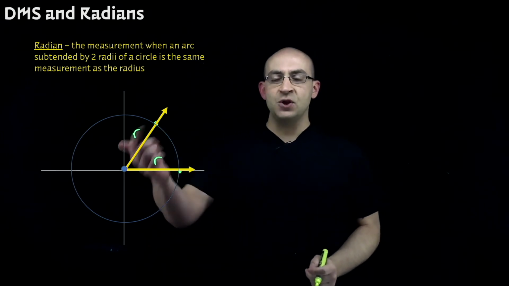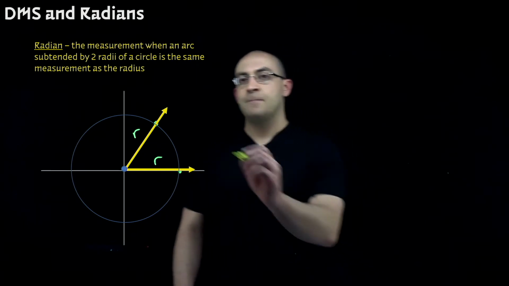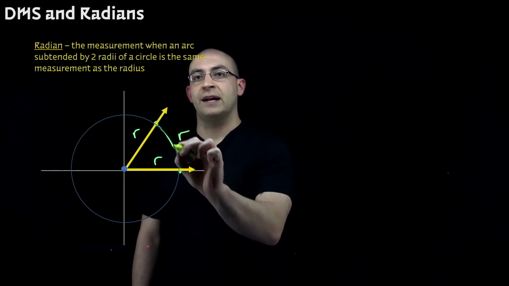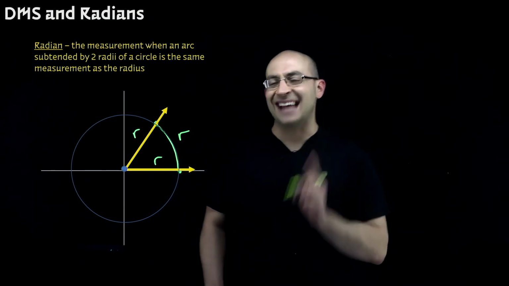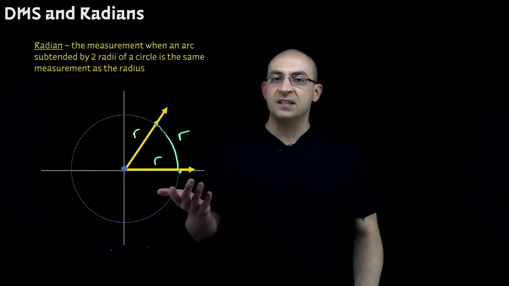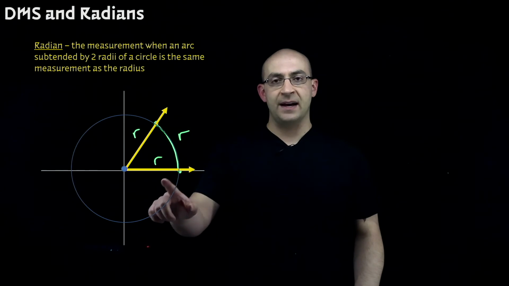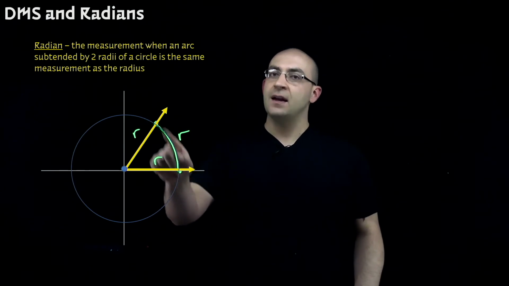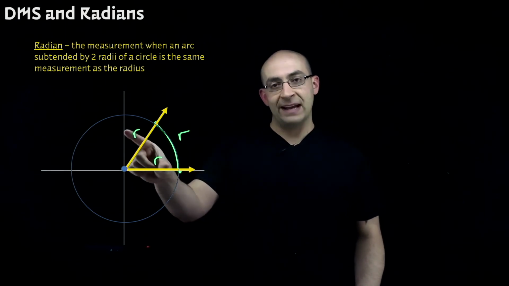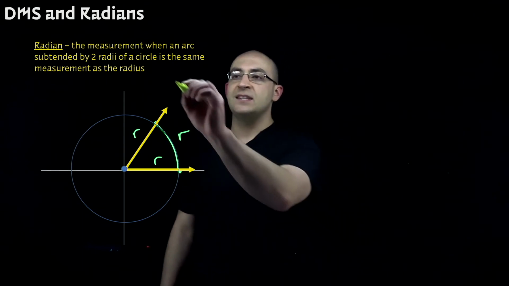Okay, so we have two measurements that are r, which means they're the same exact measurement. A radian is when the arc that's intercepted between the two radii is also the same exact measurement as the radius. So let's plug a couple numbers in here so we can really identify this. Let's say this r is 5. That means this r is 5, and so is that. This represents 1 radian, when the radius is the same exact measurement as the arc it intercepts. We would classify this as 1 radian.